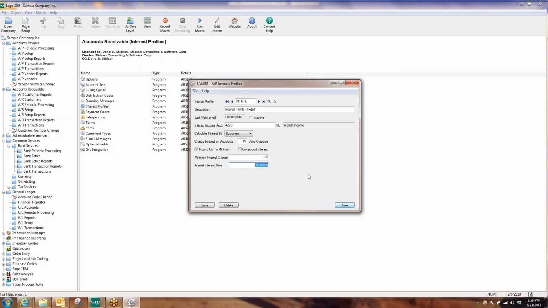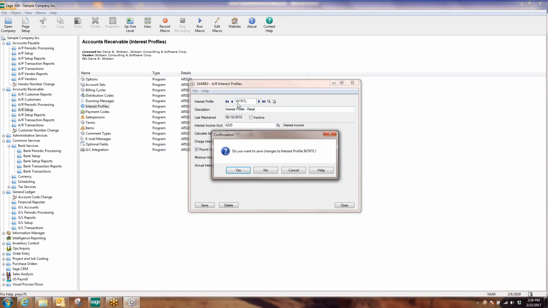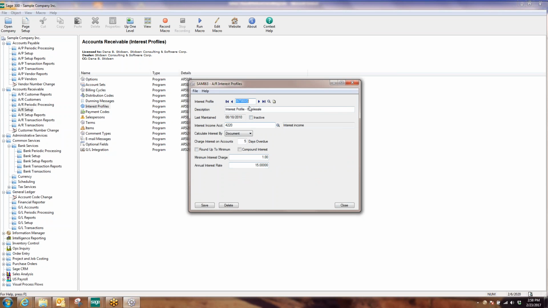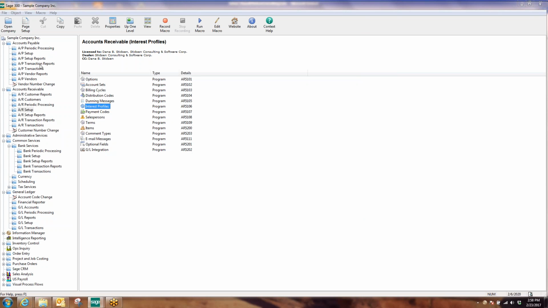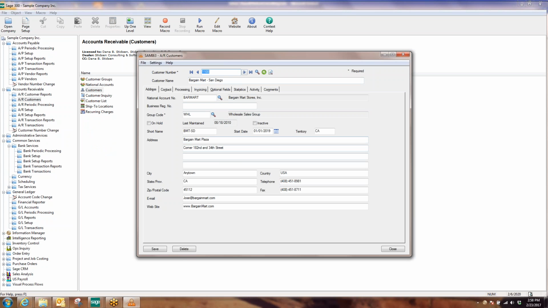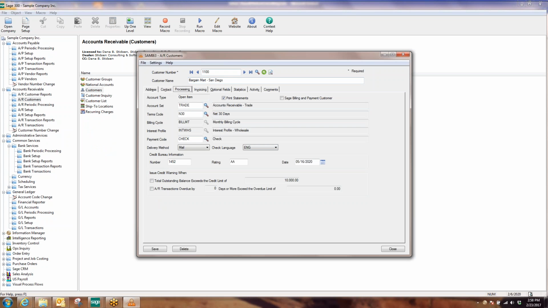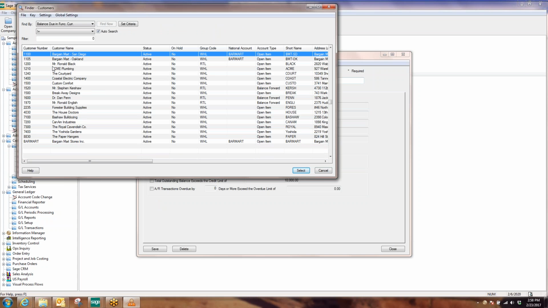Now, then we take these profiles and we assign them to the customers, and this is actually a required thing for the customer, and in here under processing, among other things, we have an interest profile assigned. Now this happens to be a national account, but let's go with somebody different.